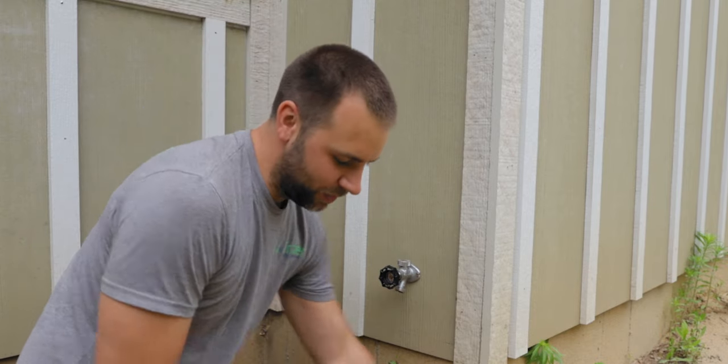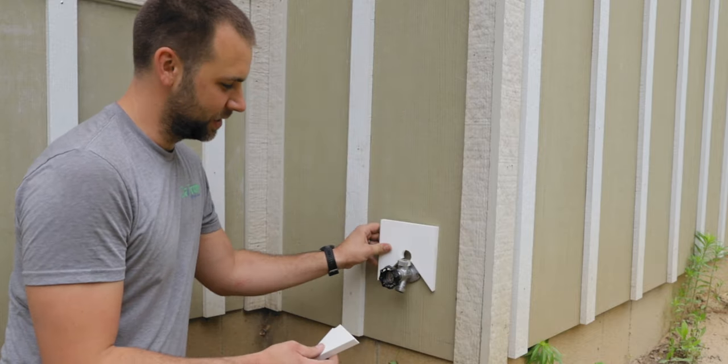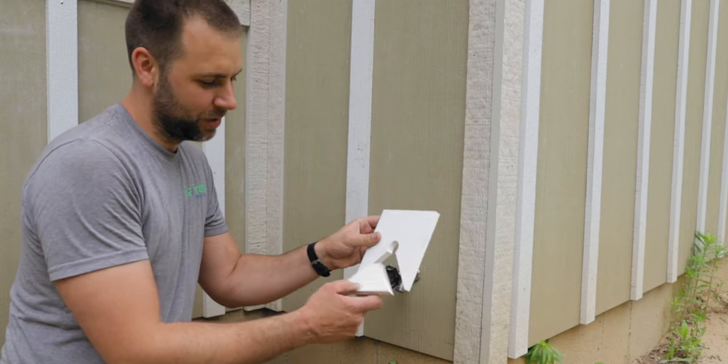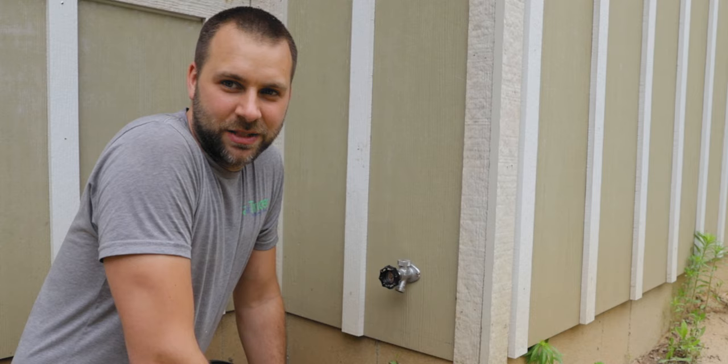So what I did is I went and set my miter box on a 45 and I just cut the bottom out. So the goal is I'm just gonna slide this over the top, slide this one under the bottom, caulk those joints, screw it all in. Hopefully it's gonna work. It's not gonna look as pretty as the rest of them.